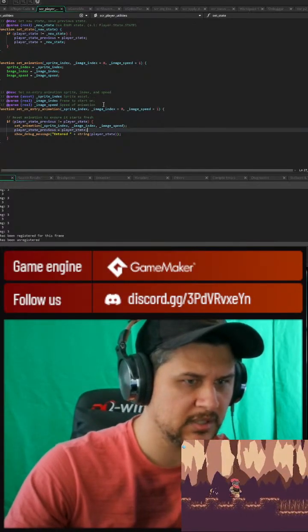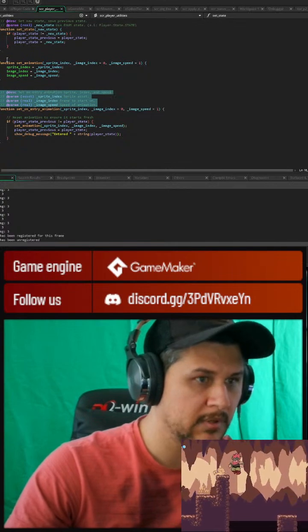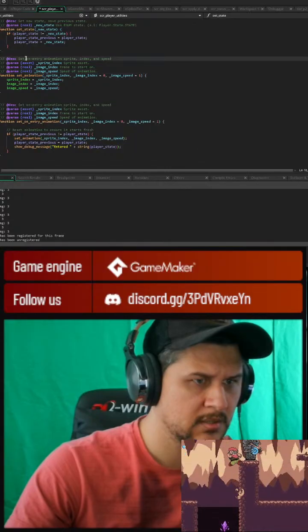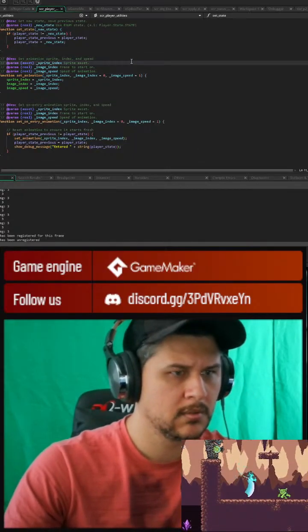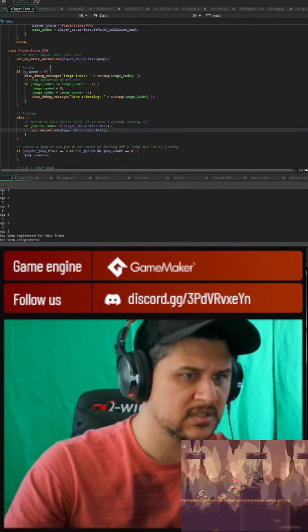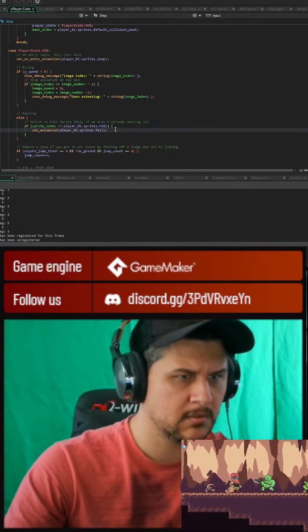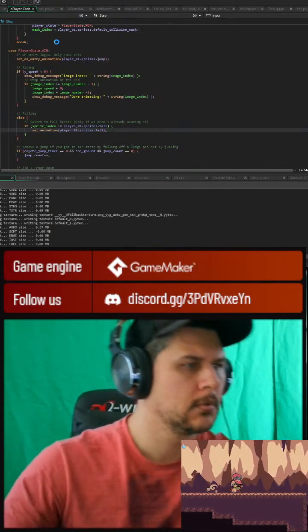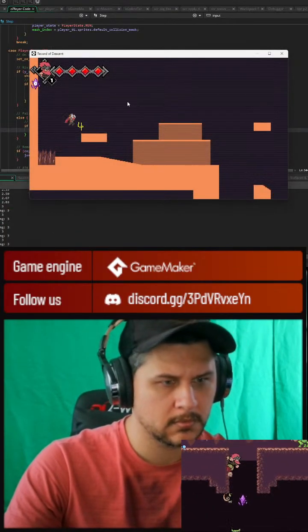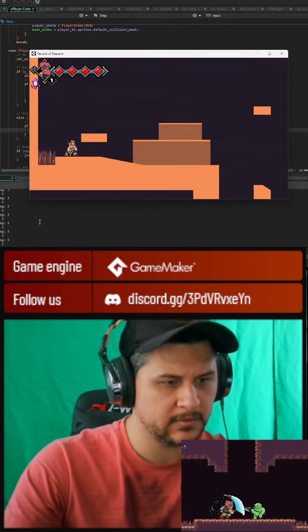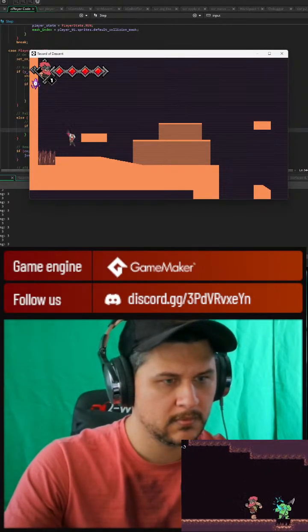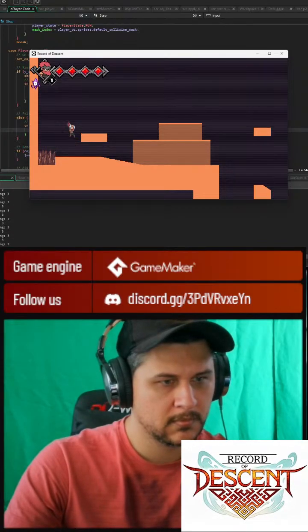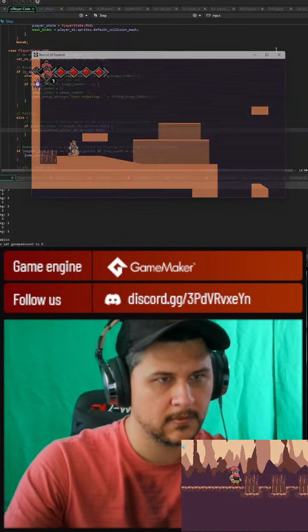Okay, and then basically I'm copying this, and then set on entry animation, set just animation, like that. And then we're going to use set animation. There. That should work. Yes, that's exactly what I want. Yay.